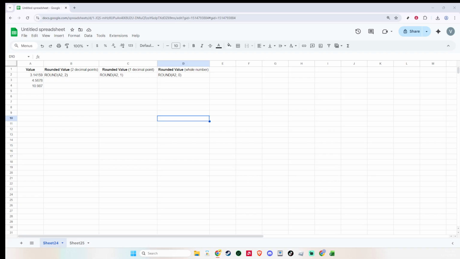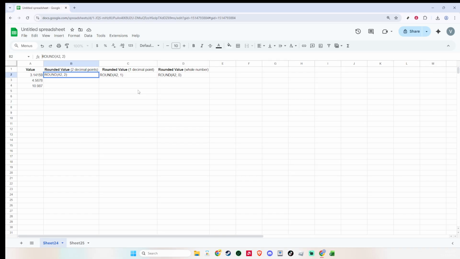Start by opening Google Sheets on your desktop and clicking the cell where you want the rounded result to appear. This is important. You'll be entering a formula that outputs the rounded number in this selected cell. Type =ROUND to begin the function. You can type directly into the cell or use the formula bar at the top. As you start typing, Sheets may suggest the function. That's normal and can help you confirm you're using the right one.